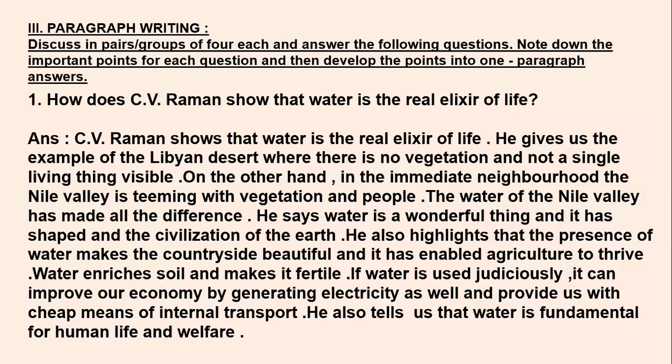We can give electricity to the villages and areas where it has not yet been possible. And it will also provide us with a cheap means of internal transport. If you have small lakes, ponds and rivers, you can use them as an internal transport system. You can move from one village or city to another using that transport. And you know that water transport is the cheapest means of transport, so it can also add on here.